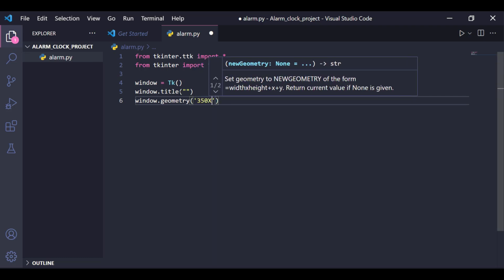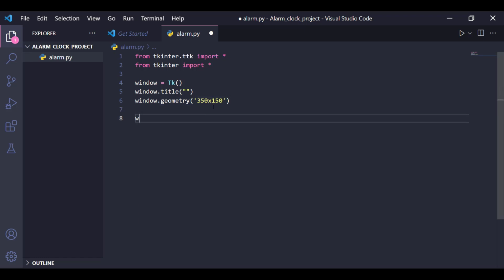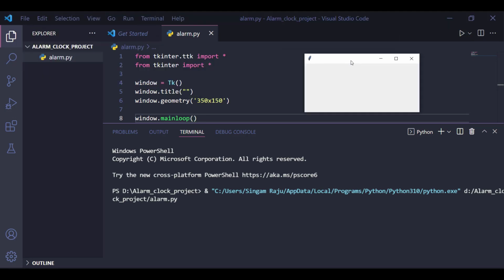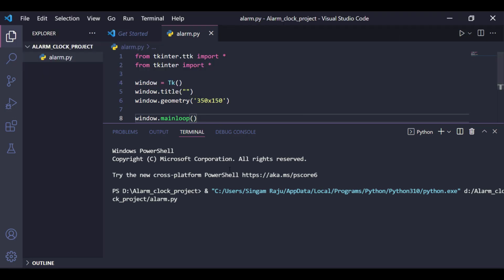If you want, you can even play with them. Just give window.mainloop. And if you run this one, you'll just see a basic tkinter window with nothing on it, right?